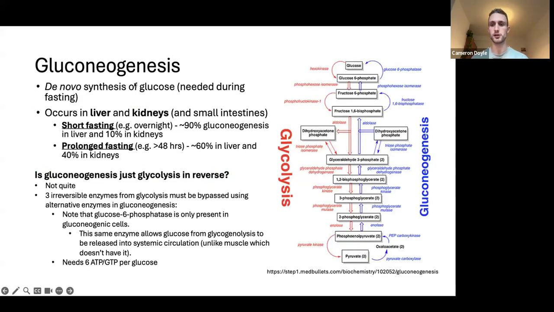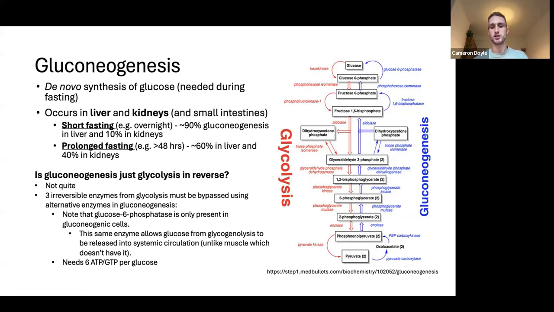Okay, so gluconeogenesis. Gluconeogenesis is a very interesting process, essentially de novo synthesis of glucose from nothing, or not from nothing, but from an alternative molecule that isn't in any way related to glucose potentially. This occurs in the liver and the kidneys. The majority of it occurs in the liver. This will occur when you're fasting, because you have to maintain a certain level of glucose in your bloodstream, in order for tissues like your brain to have sufficient energy to undertake respiration.